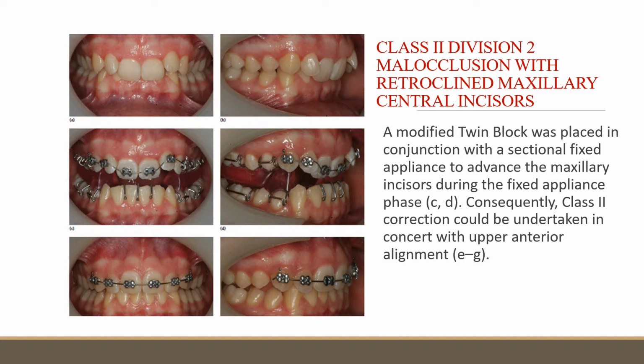The proclination can be performed either with palatal springs in removable appliances, or the incisors can be proclined in a full fixed appliance. In the second phase, the mandible is advanced and bite opening performed by removable or fixed functional appliance. And finally, in the third phase, multi-bracket fixed appliances are inserted in both jaws in combination with class 2 elastics to create an optimal class 1 occlusion and alignment of the teeth.